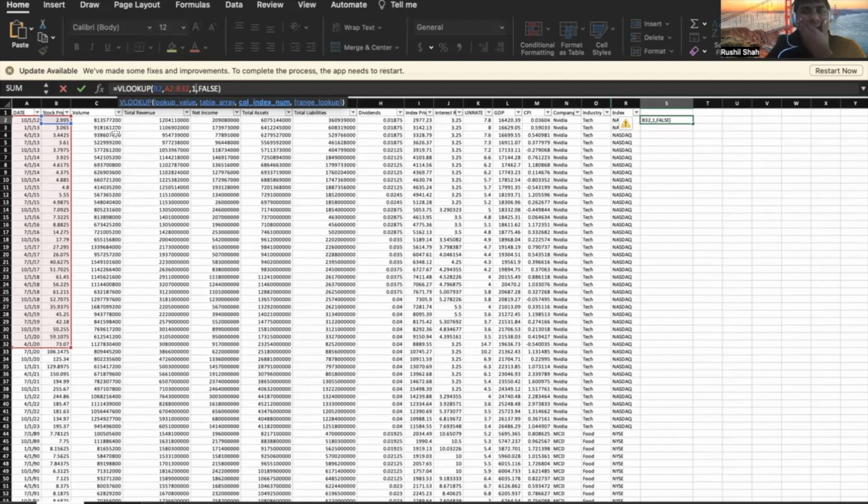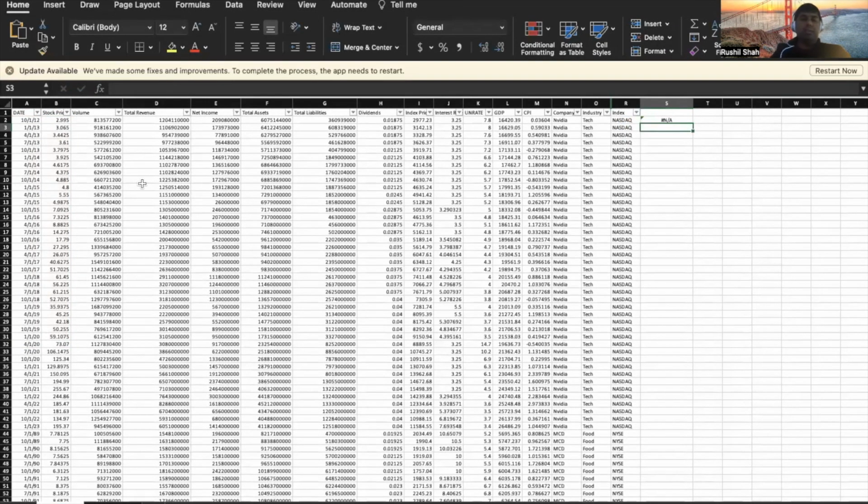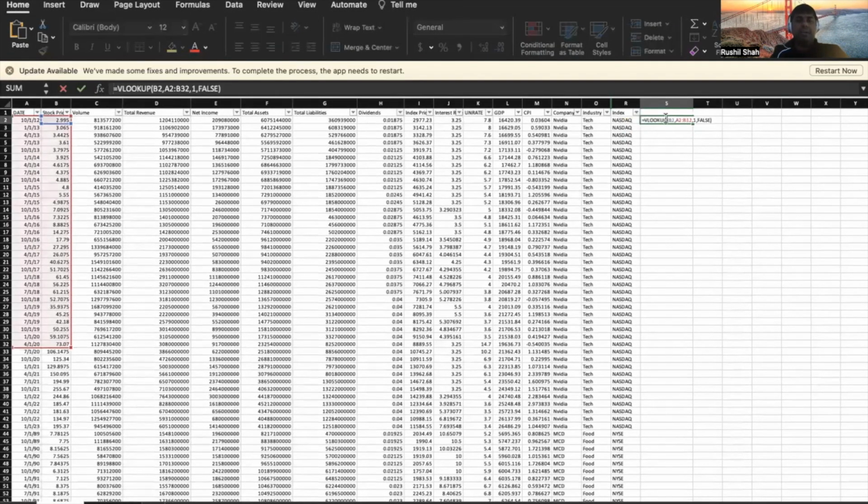That's how it is. A VLOOKUP is good for looking up a value. If you have two spreadsheets and want to look at a specific value that you have another data set for, you could look that up.